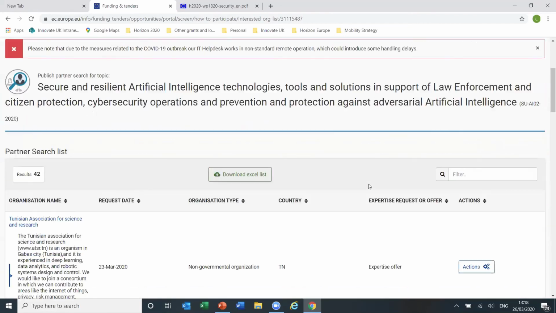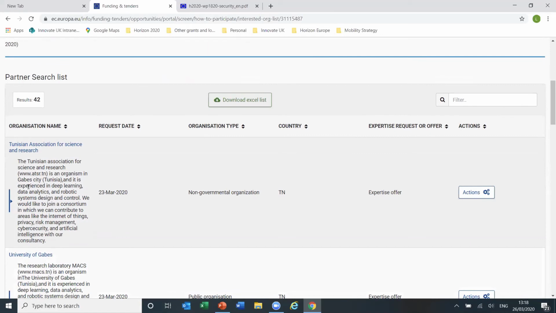So it's an Excel spreadsheet, and each of these you can go through and interrogate and find out a little bit more about them. Now this is an interesting one, because although we talked earlier, Zale and I, about whether associated countries could participate or not, this one's from Tunisia. So we're assuming that they have checked that they can participate, but it went in there 3 days ago because Tunisia is an associated country.